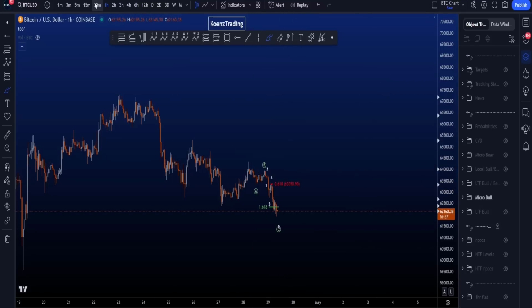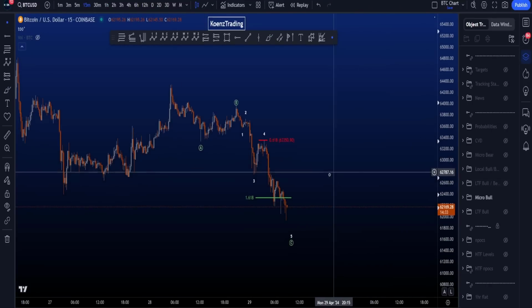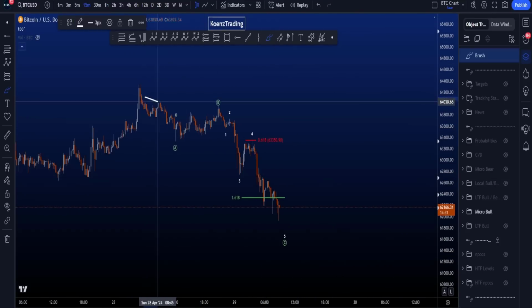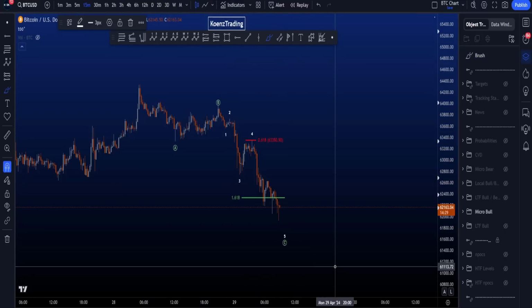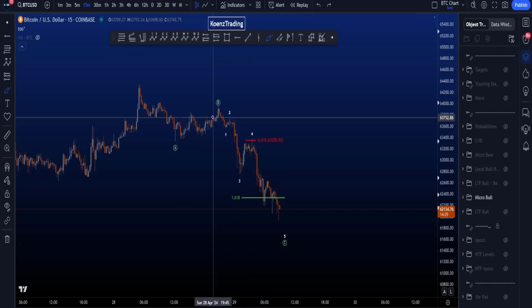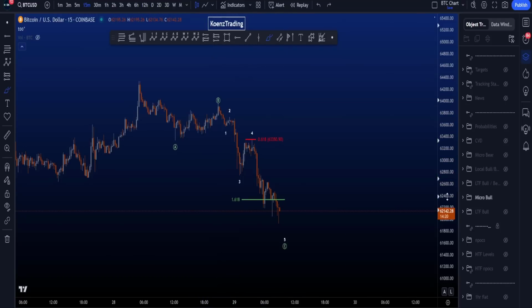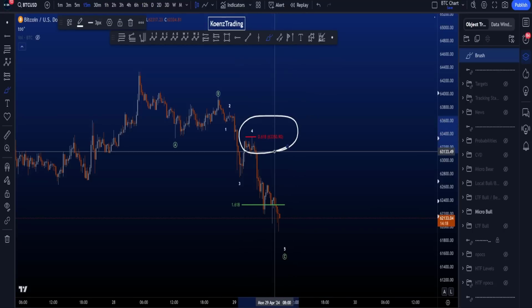So if we then zoom in to the 15-minute time frame, what we are aiming for in that bullish scenario is counting this as an ABC to the downside. Now finished A, finished B, looking for wave C, where currently you can see I have the white count on my chart, 1, 2, 3, 4, 5. But what is not ideal is this wave 4 here.